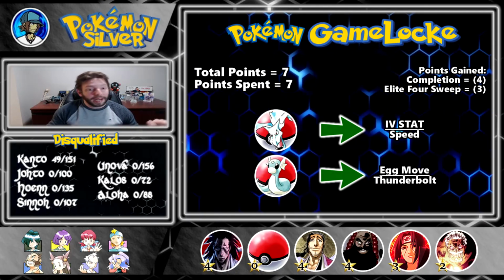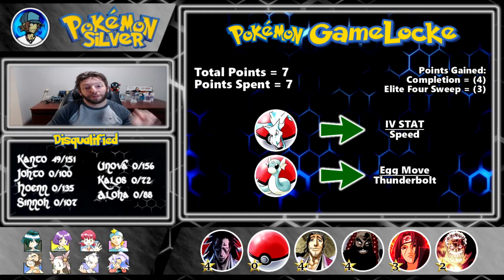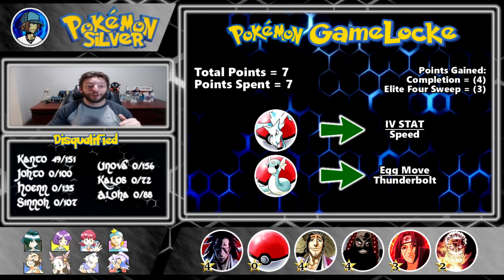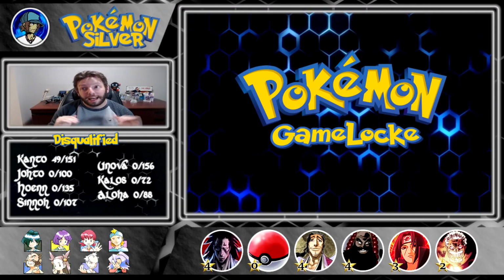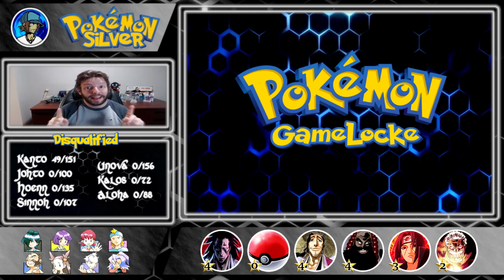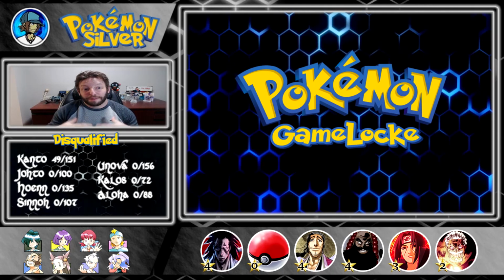points. We're back down to neutral as we begin. That is not necessary, by the way. That's only for reviving any disqualified or ineligible Pokemon, which we're currently sitting at 49 of the Kanto Pokemon being disqualified and ineligible for use. I also want to bring up right quick that this number is accurate, but doesn't actually paint the entire picture.